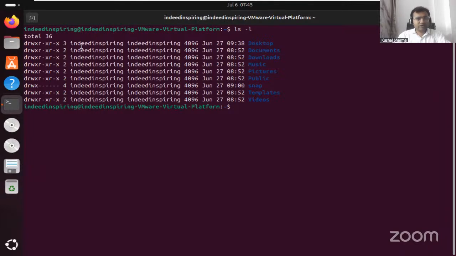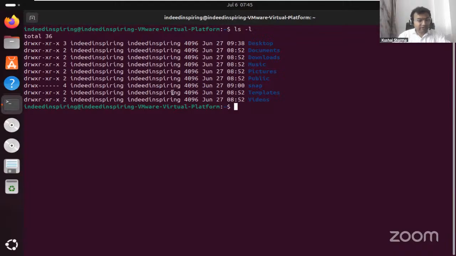So this is how we get the whole output: 3 indeed inspiring 4096 June 27 938 Desktop. This is how we get all the listing over here. If we do it this way, it shows all the file permissions.